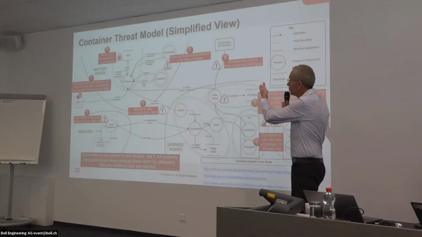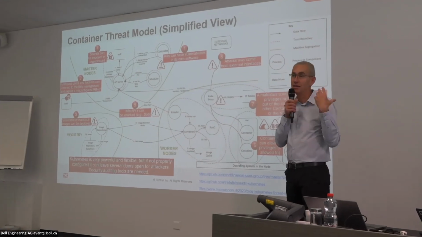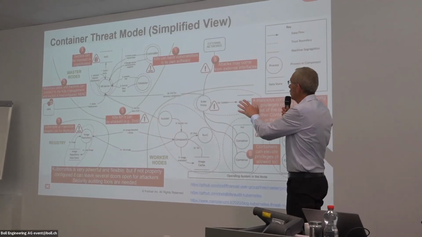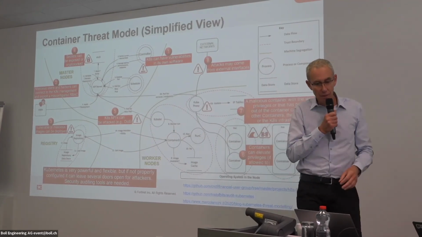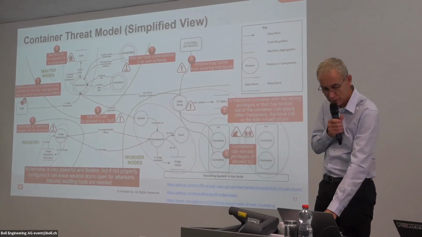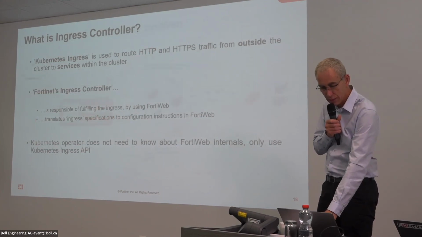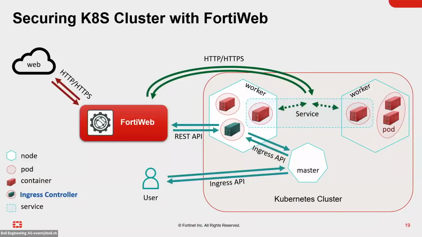So here we have FortiDevSec. That is a solution, but anyway, I will not go through all of this because that was not the purpose of today. But I will just focus on one aspect, which is how to secure a Kubernetes cluster with FortiWeb, which was the question, yeah, with FortiWeb and FortiGate VM.